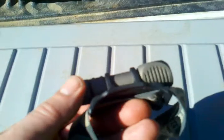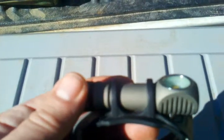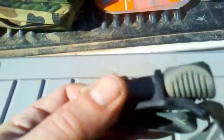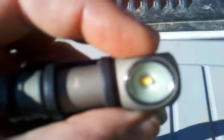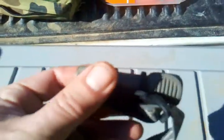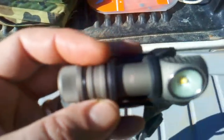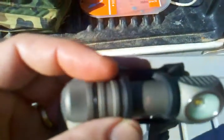This is a light that's light enough you can put on your head, forget it's there, and when you touch it, it will literally illuminate your entire campsite so that you don't have tunnel vision. You're not tripping over stuff or missing stuff out to the side. This is a really great light. The bezel also glows in the dark, so once you put the light on and say you get in your tent, turn it off, you drop it on the ground, it's very easy to locate because the thing glows in the dark for a long time. Fabulous light. This is a lot better than the last Petzl that I had. And I won't even talk about Princeton Tech, except to tell you that I threw my last Princeton Tech in the garbage. It wasn't worth having.